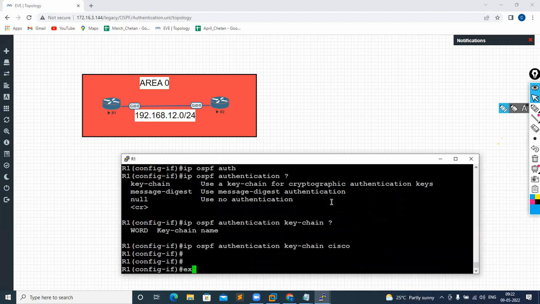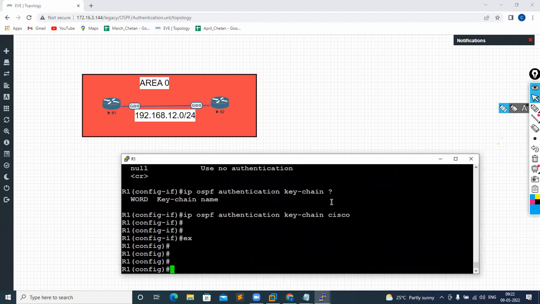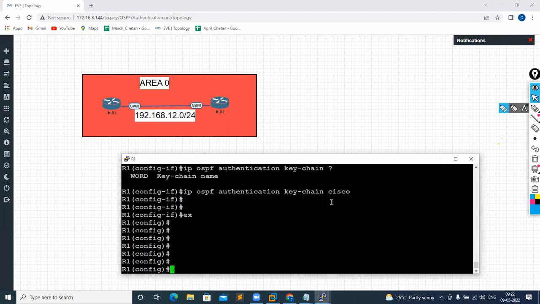Break down the adjacency. Just wait for the dead timer.